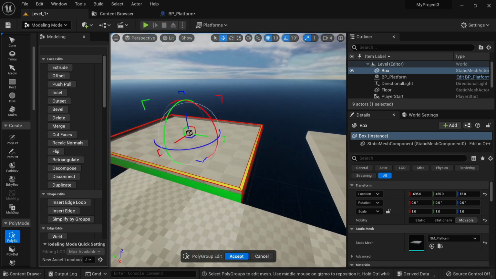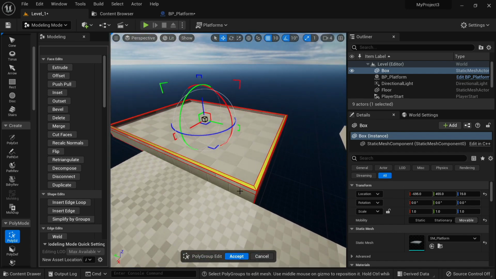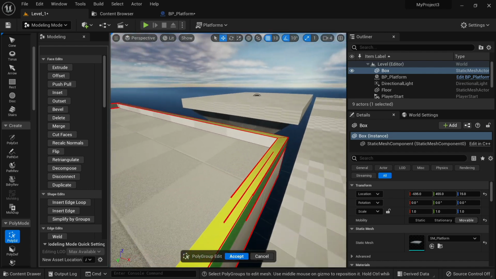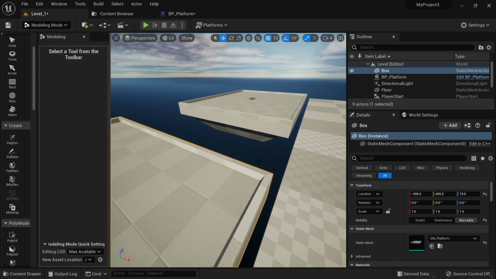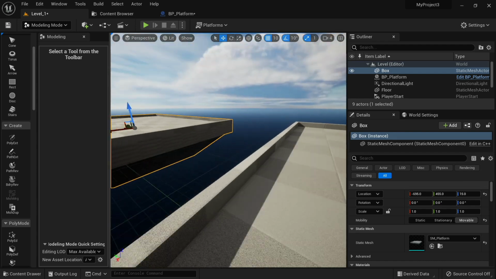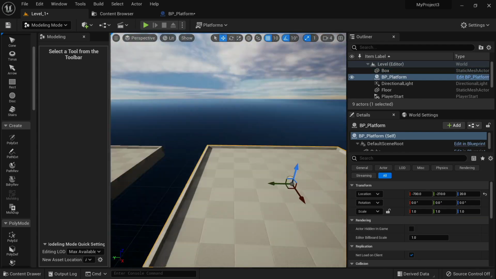Okay, and just like that we have changed our mesh. If we click accept, this will also change because this one is referenced in our blueprint.